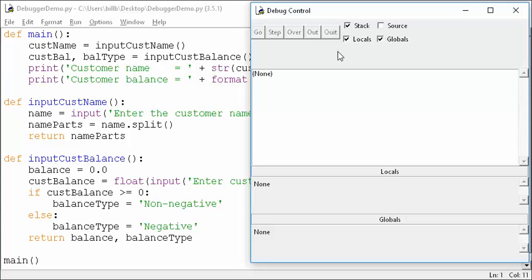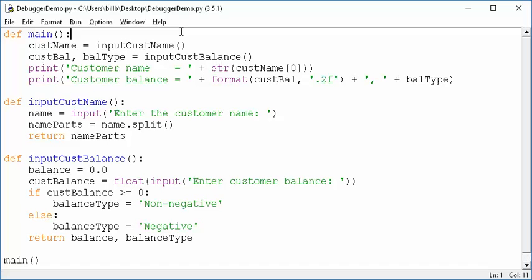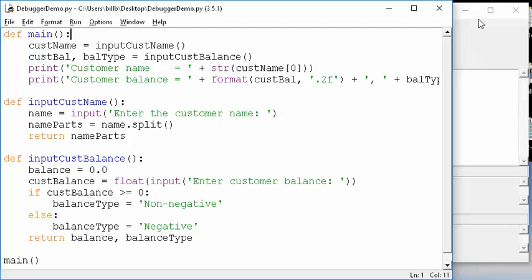So let's start there. Then we come back over to our program window, which you could make less wide if you want. We'll do that a little bit so that there's room for the debugger window to be seen. And then we just run our program. Now, if you just run it from this point, it will stop at the beginning, and that's great. The debugger will automatically stop for you right before the program begins, so you can debug right from the top of your program.